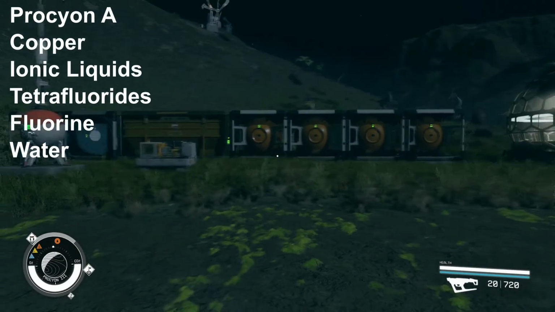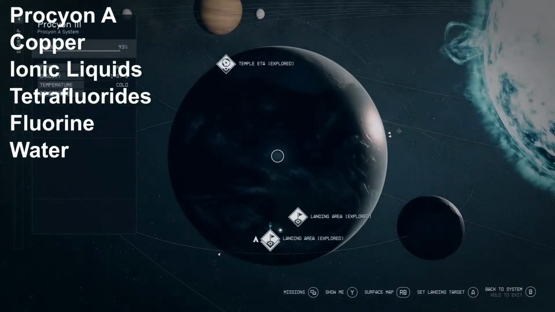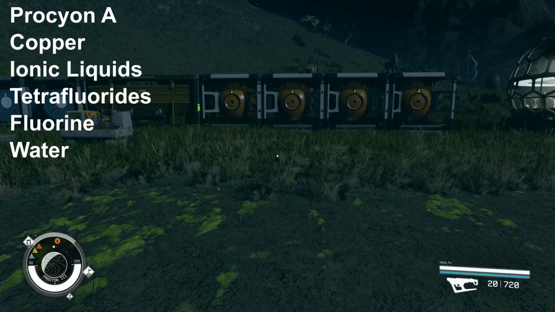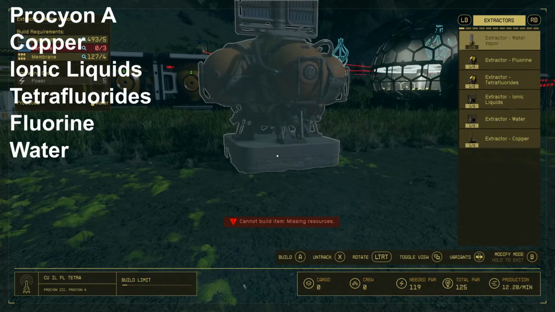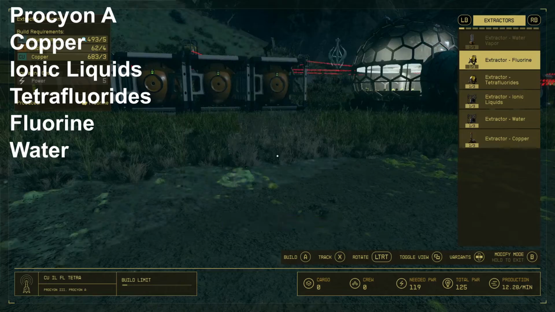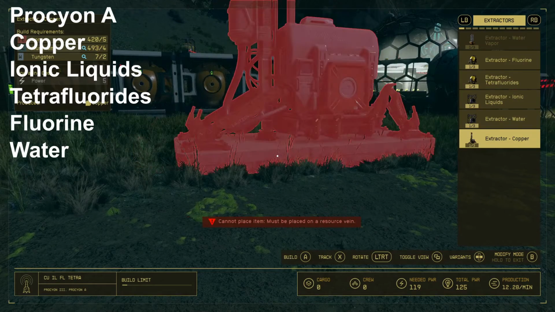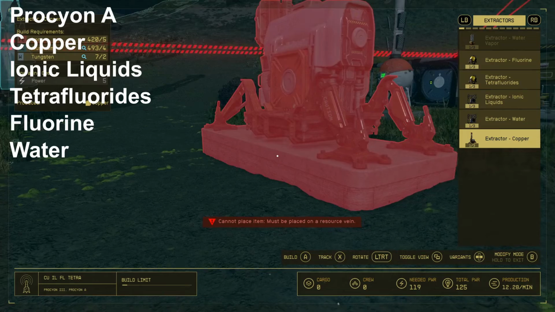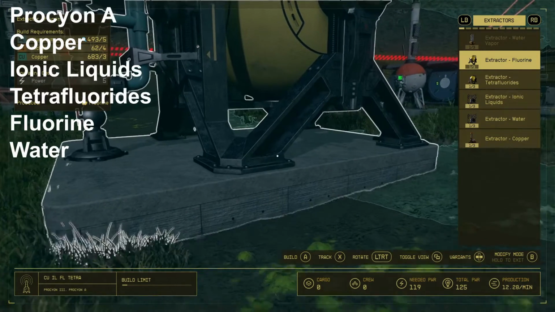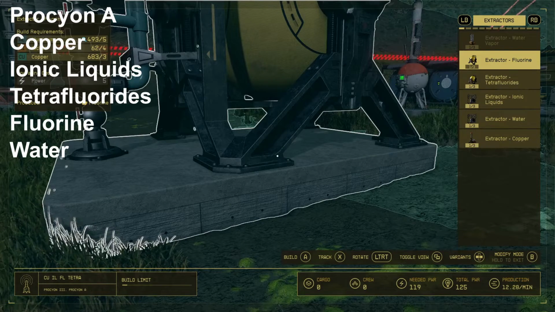So our 7th outpost will be on Procyon 3, which is located just next to the Sol system. Here it has quite a few resources available. Water is a repeat. We have fluorine, we have tetrafluorides, and we got ionic liquids. Again, we got an extractor for water, but we also have copper, which is very commonly used. So this one planet has 4 additional inorganic resources that we haven't farmed before. And then water you can duplicate if needed. So that is 24 of them.